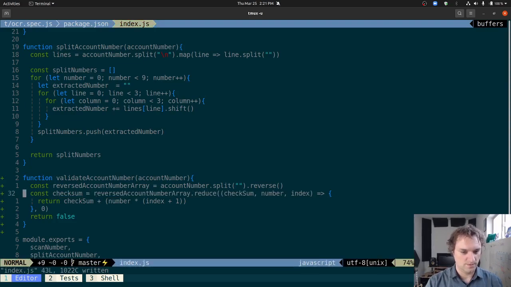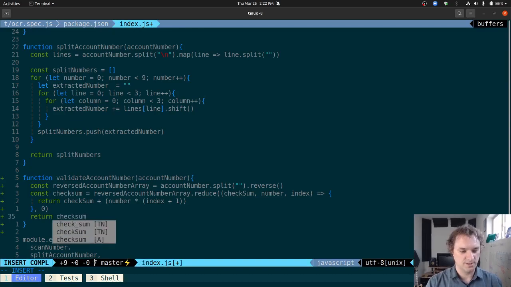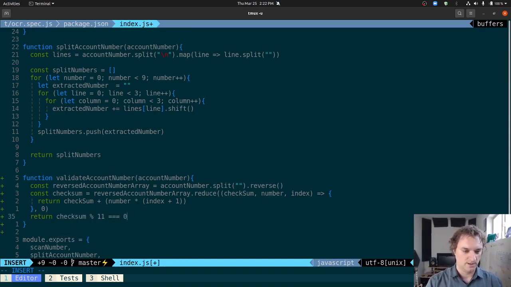So that'll be the checksum. And then I'm going to return checksum modulo 11 equals 0.